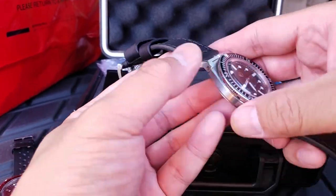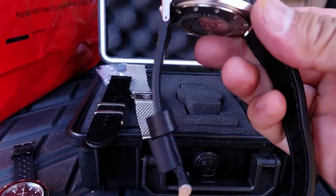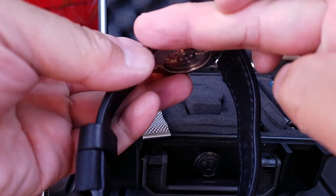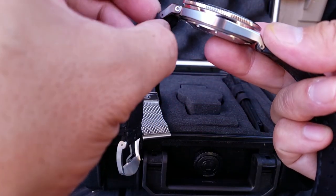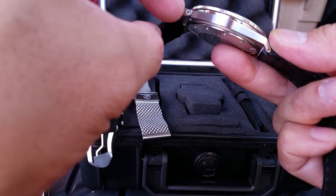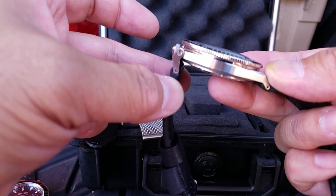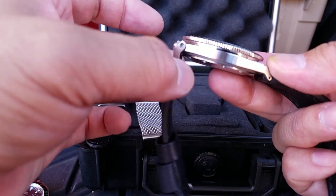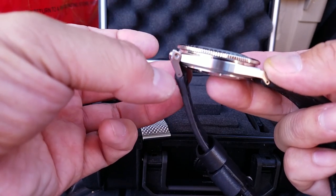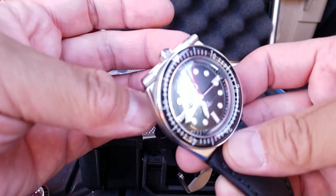So, you cannot use, well, you can, but it's not recommended to use a NATO strap with this, because the NATO straps go through and out this way, and what happens is when it's around the wrist, because the material is in here and then it wraps around this lug, once it's on your wrist, it'll tend to pull it in this way. It's just the way it is, because all that tension is being directed this direction, the way a NATO works. Single or double pass, it doesn't matter. So you could do it, but it looks kind of crappy.